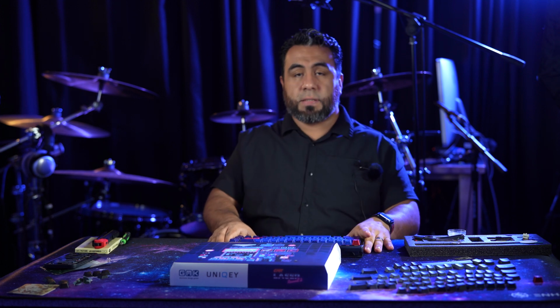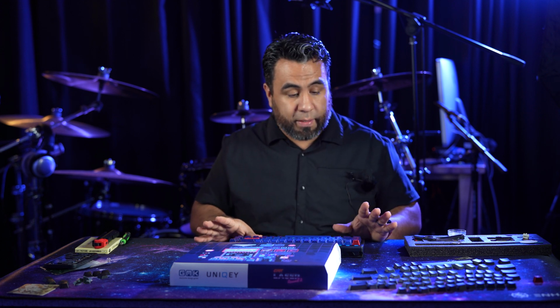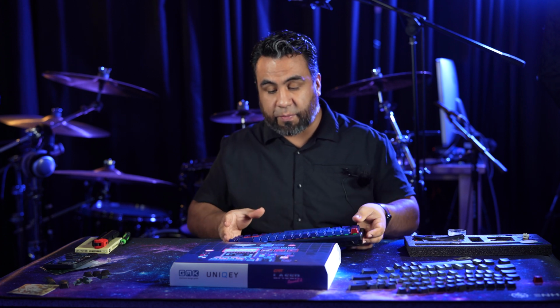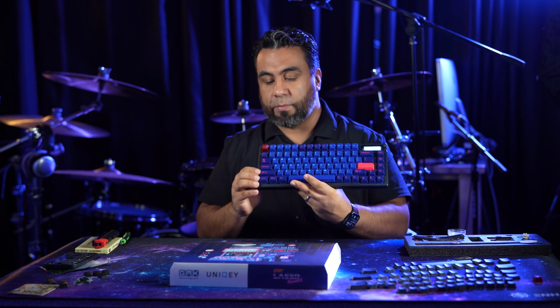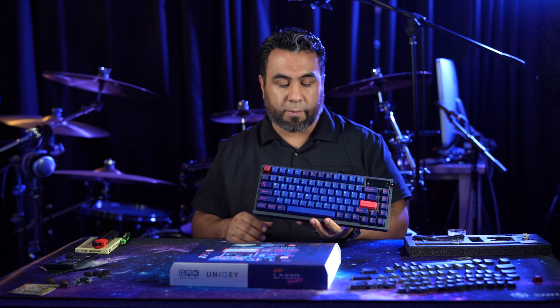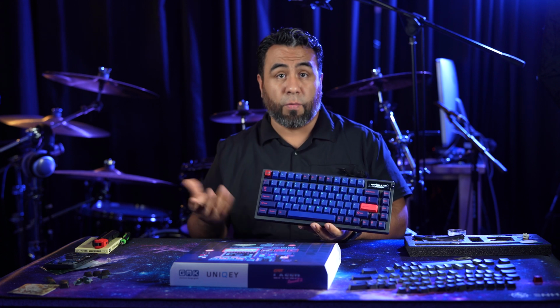Well, there it is, guys. The only thing that it's left to do with this keyboard for me is maybe a paint job. I was thinking about painting the top aluminum cover since it's really small. It's really easy to get out. Maybe I just bring out like an airbrush with some House of Color automotive paint.